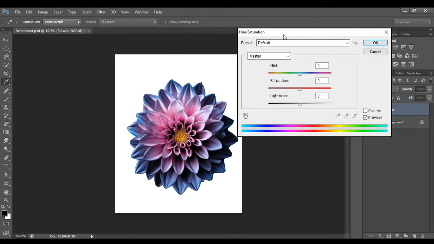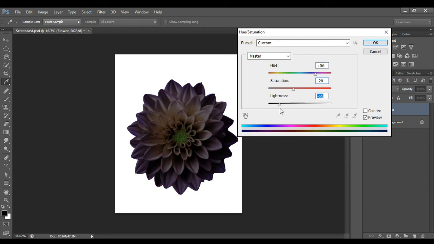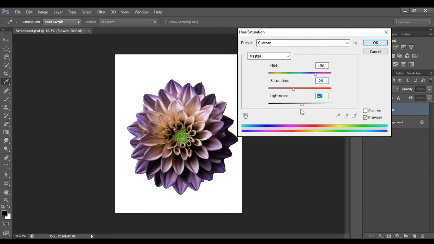Let's say I pick hue and saturation. One of the things that you can do is change the actual color of the image. So right now I've got this pink, purpley blue option. If I scroll the hue, it's turning into green and purple and blue. I can go the other way. I can play with the saturation, so how bright something is, how dull it is, the black and white in it. I can make it dark or light.